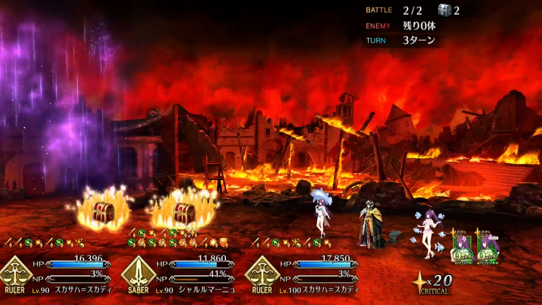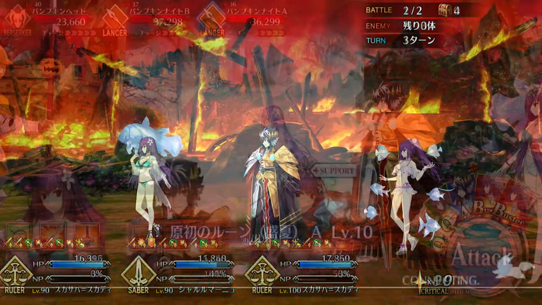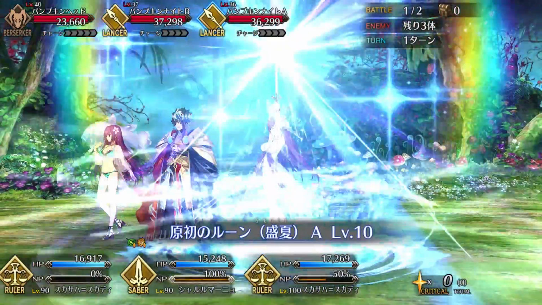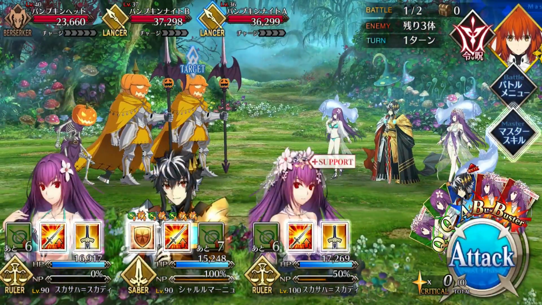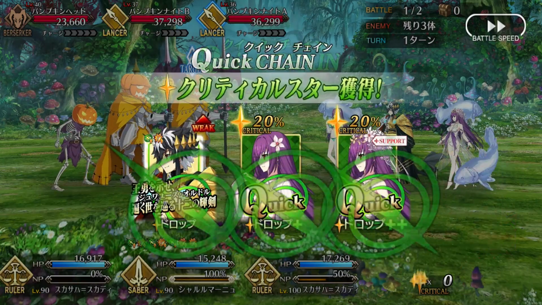The other major thing to note is that the scaling on his NP is insane. For each Heroic King buff, he gets an additional 10% NP damage, up to a max of 120%. That means that at max stacks, Charlemagne's NP is capable of hitting even harder than a single target Noble Phantasm. It can reach near Nero Bride and Sigurd levels of damage.